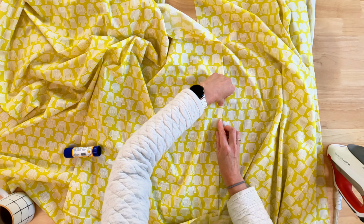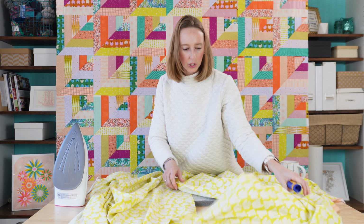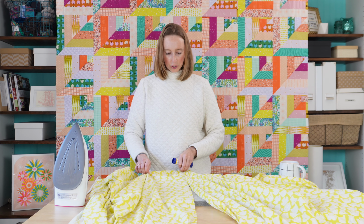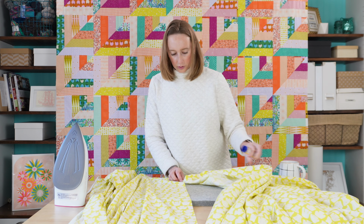Now, when we come to the next stage, we're going to be sewing this because, you know, eventually you do actually have to sew this thing together. And we're going to be using our fold line as our sew line. So just keep that in mind. Your fold line is going to be your sew line.